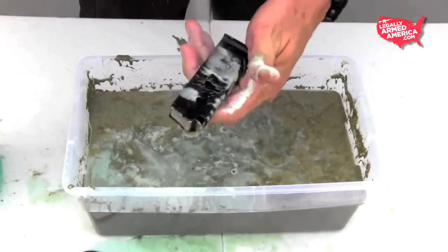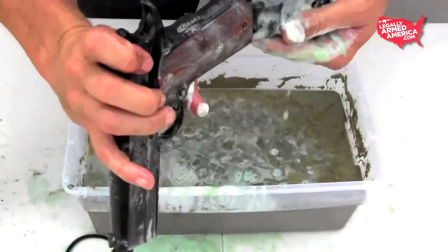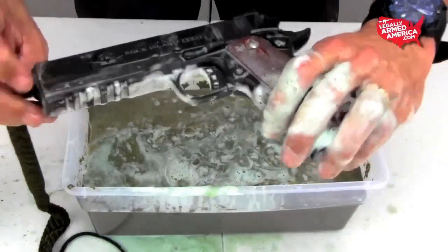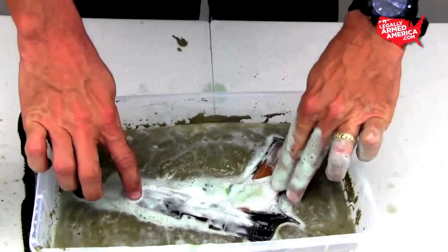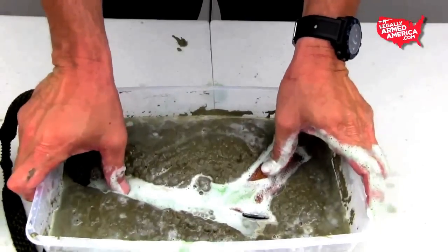Now we can't forget the magazine. Remember, we don't want concrete getting all up inside this gun and causing it to lock up. We want to block any entry point or any access of the concrete being able to get down deep inside this handgun. By putting the magazine in there and totally coating it with Corrosion X, we feel like we can prevent the concrete from getting completely inside this thing.